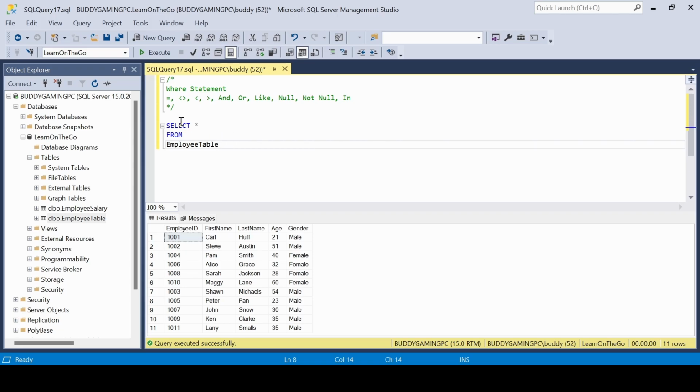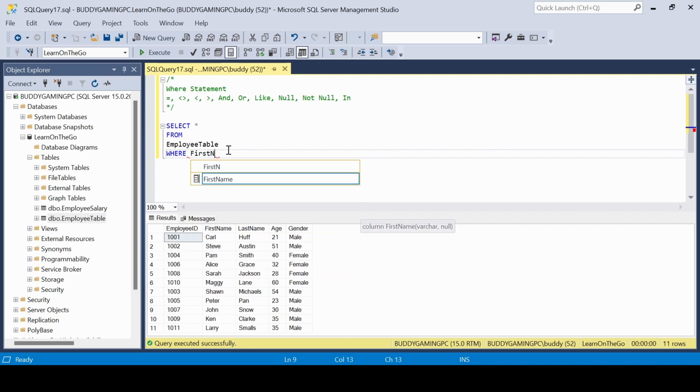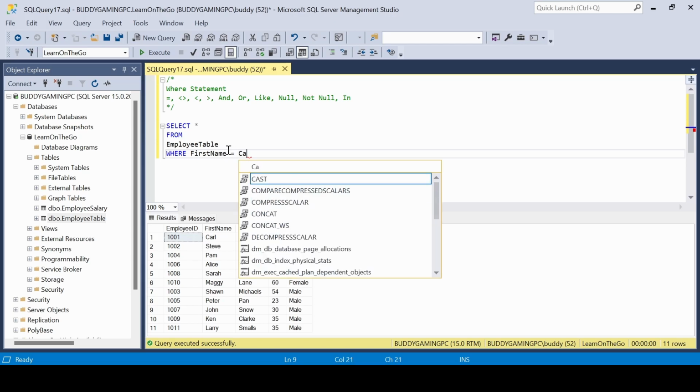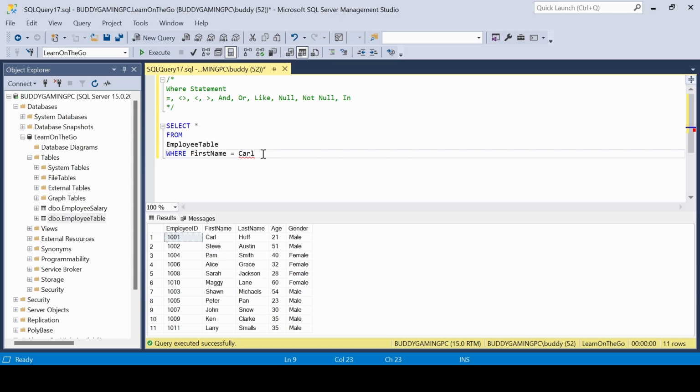With our select statement, all from the employee table, we're just going to say where first name equals, and let's just pick on me, Carl. In order to do this, you see how when you click Carl, it has those syntax errors.